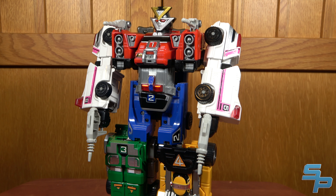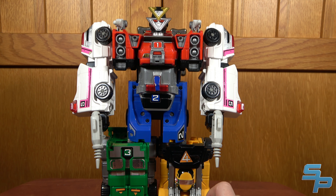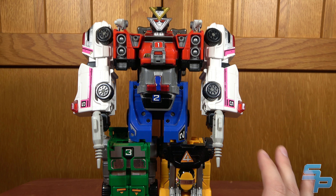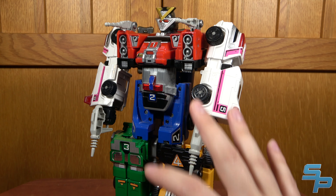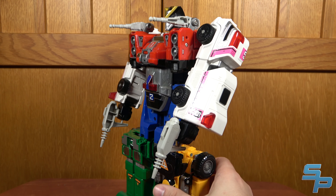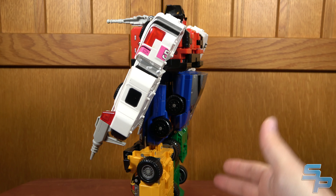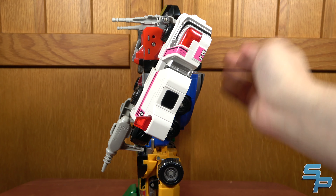Number 3: we have the Rescue Megazord — one of my favorite Megazord designs ever. It's one that I don't even think I acknowledged as a kid because I just didn't see as much Turbo as I did other seasons. I love this thing. I can't tell you exactly why I love it so much — it is incredibly chunky, it is incredibly blocky. But I love its versatility, because not only do each of these vehicles transform into vehicles, they each turn into individual robots, which I think is just really cool. I love it when a design is nice and clean. This is a very intentional design — there's not a lot of extra stuff hanging off of it.